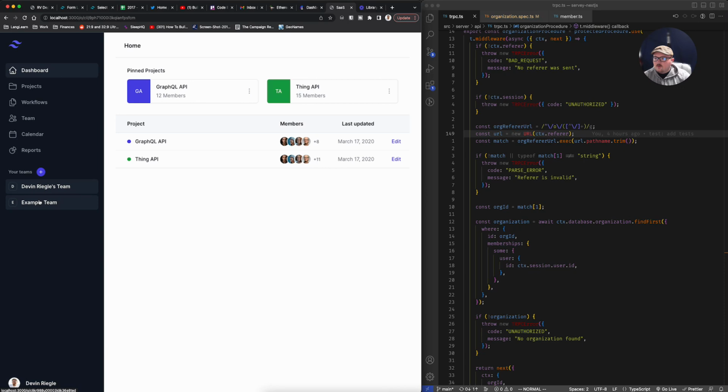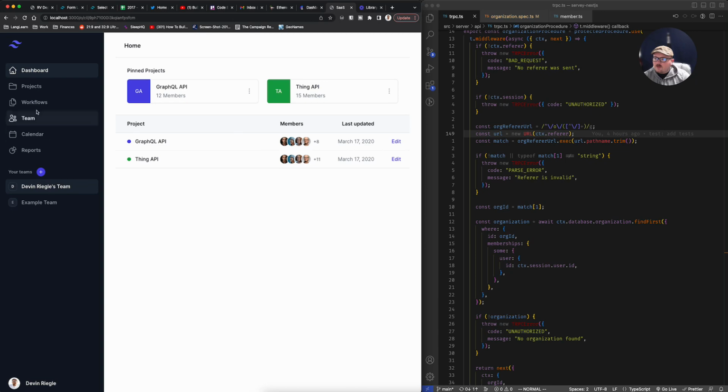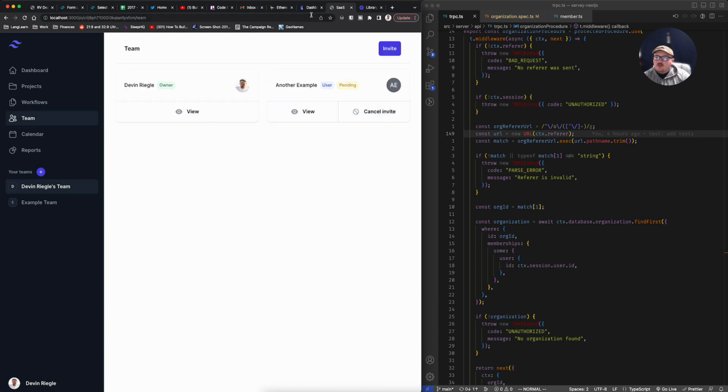Everything works like that. If I click here, you can see a team. You can see another user there. And if I click here, click team, you can see there's a different user here. I can even click cancel invite. That's a feature I just added, is inviting users. So I'll click cancel invite. You can see it goes away. A user can no longer log in. I go here and team. You can see that user.